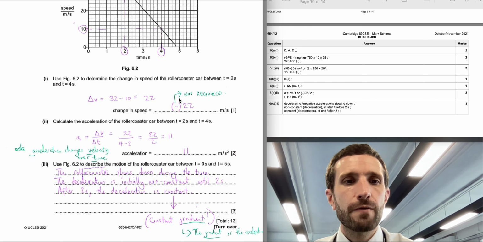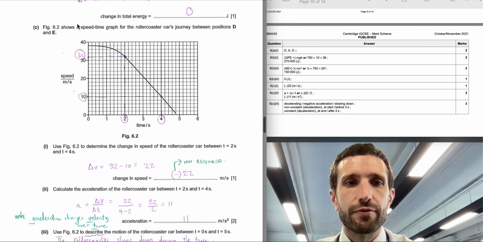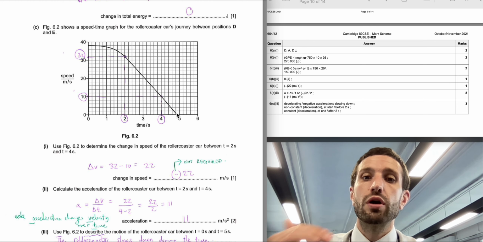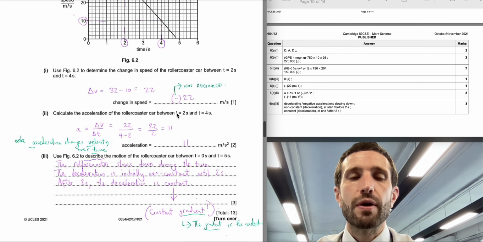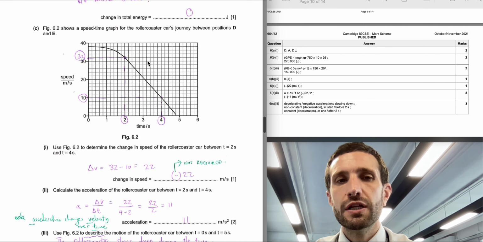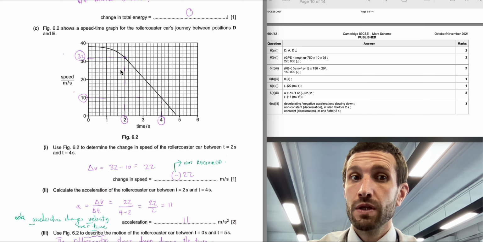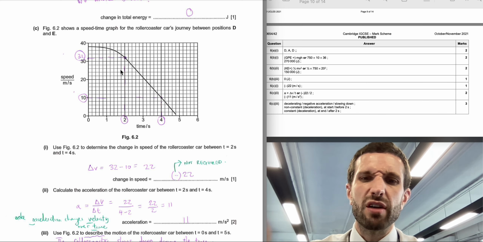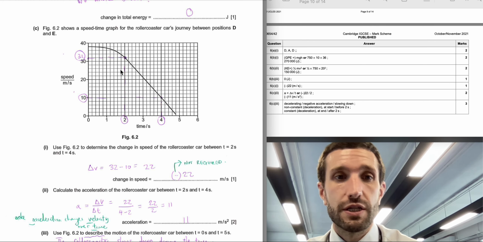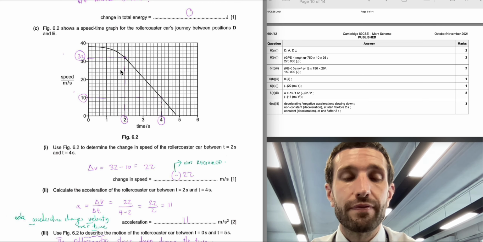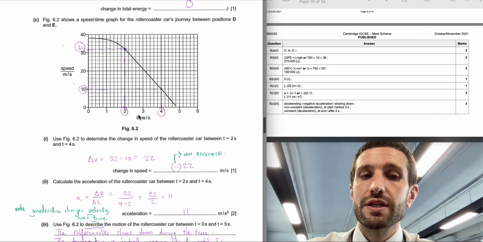We'll finish off by using figure 6.2. Using a graph, if you're going to use a graph, talk about the gradient. Why? Because the gradient represents the acceleration. In the previous question, you calculated the gradient in this graph. You may not know that you did, but you did. All that stuff that you do in maths, that gradient stuff, it's all useful here in your physics questions. The gradient of the speed time graph is equal to the acceleration, or the deceleration if you like. And so in this case you're going to have to use it.